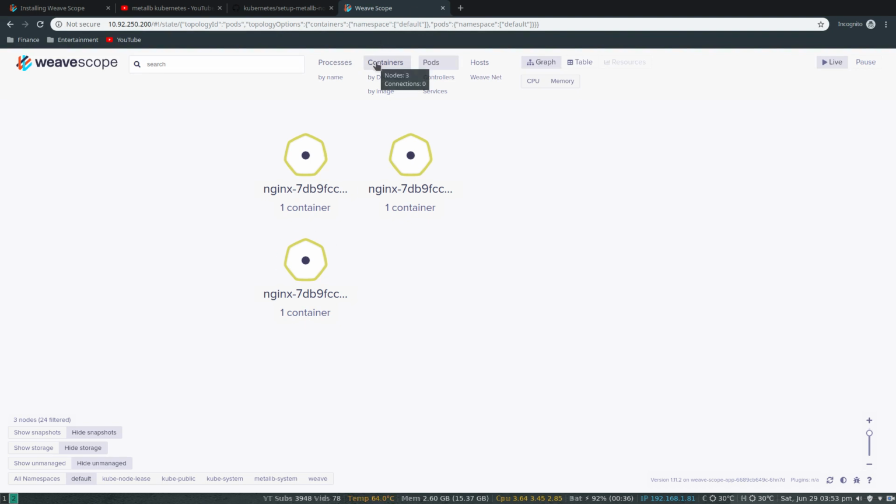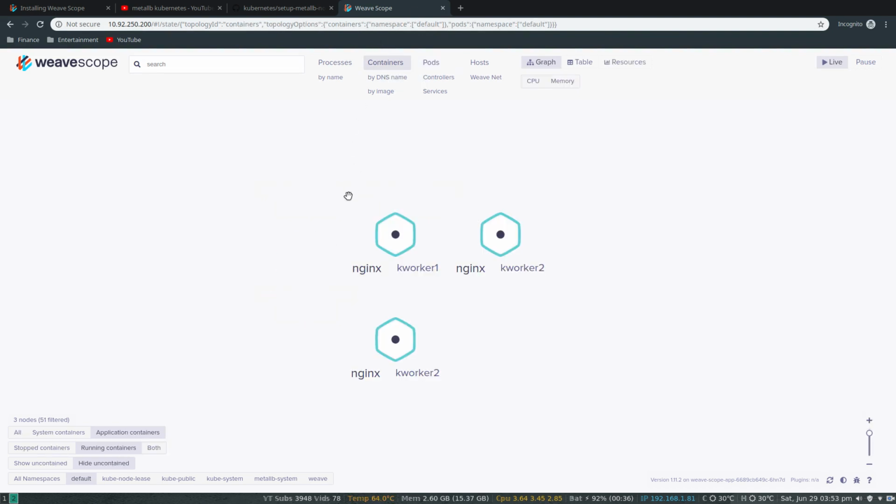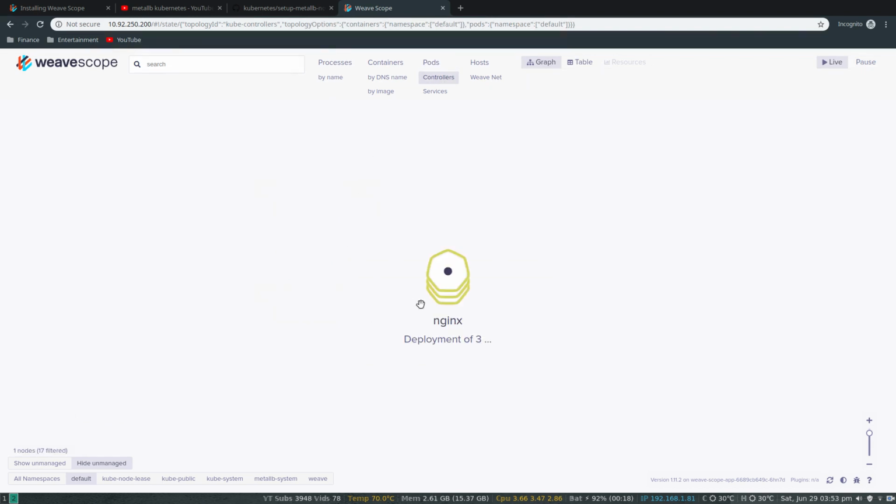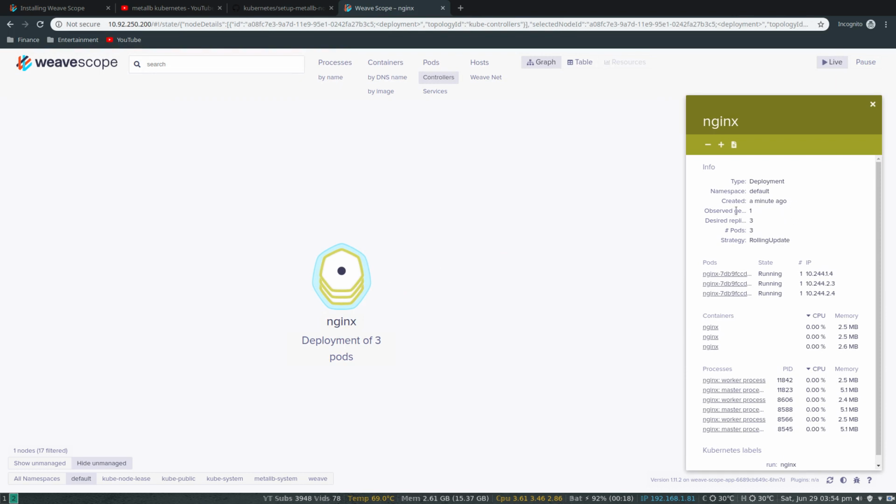So if I switch to the containers view, you can see all the containers, and you can see where they are running. So this container is running on kworker1. So these two are running on the kworker2 node. Pods and controllers. Now you can see that's the Nginx deployment of 3 pods. If you click that, you can see basically all the details about the deployment.